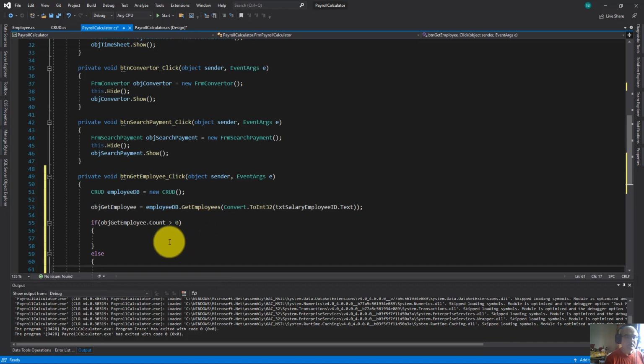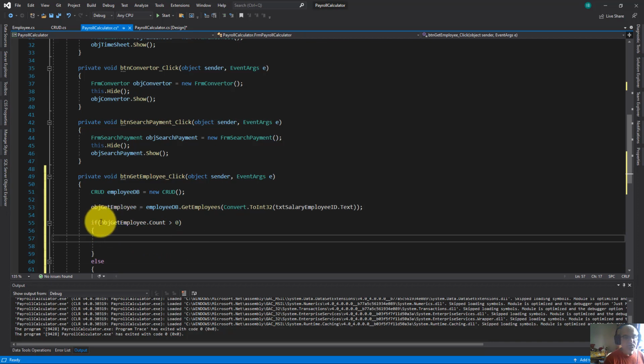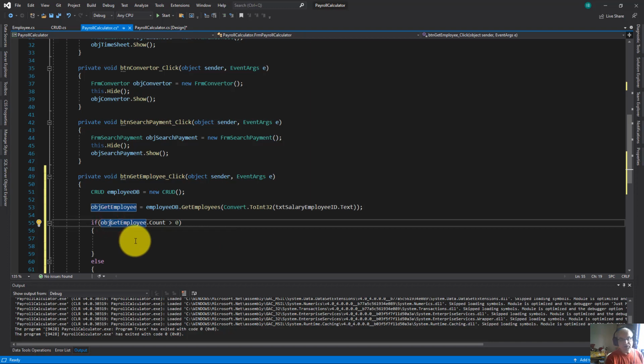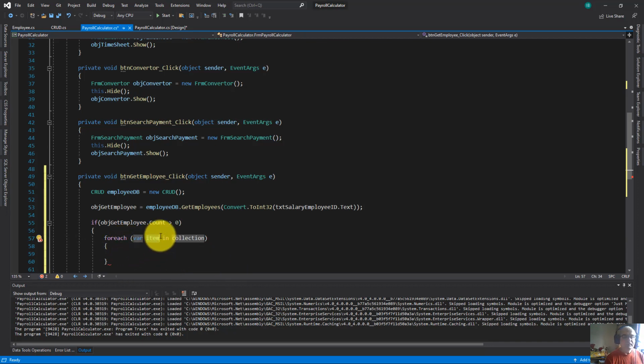But first of all, let me go inside of the if statement. If this test is fulfilled, that this object obj get employee will contain at least one record, that means I'm going to use this foreach loop, and here I'm going to write another name.